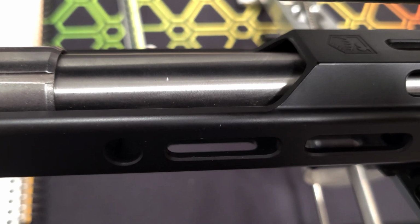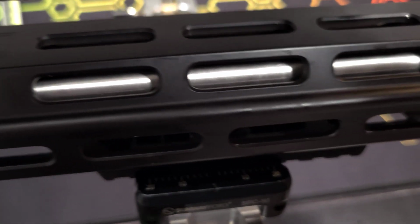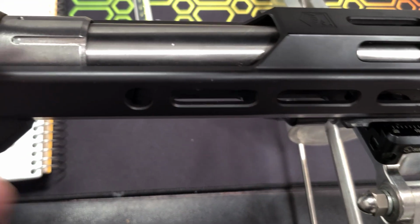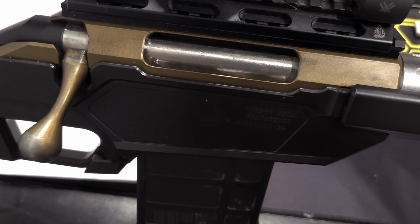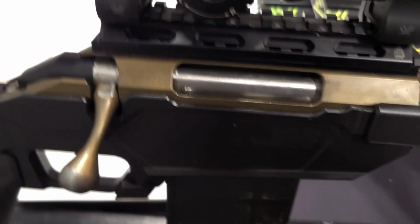That's the barrel. If I haven't mentioned this already, this is an International Barrels barrel. They're out of British Columbia. They're pretty good. I've never seen anything bad about them. It works pretty good. It's fine.